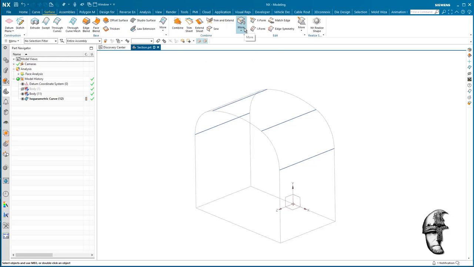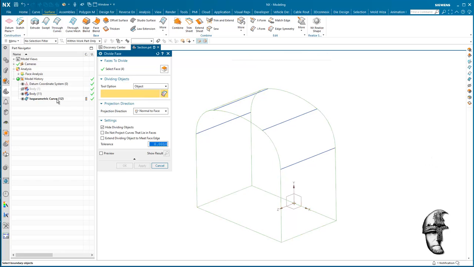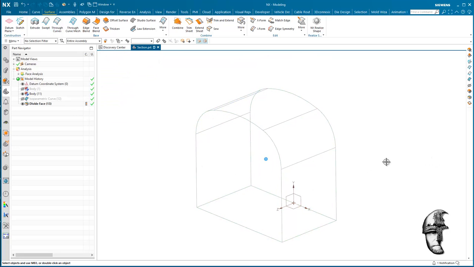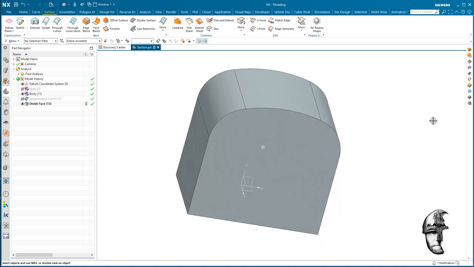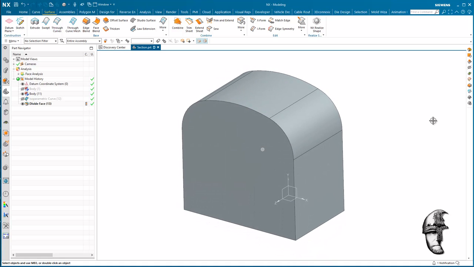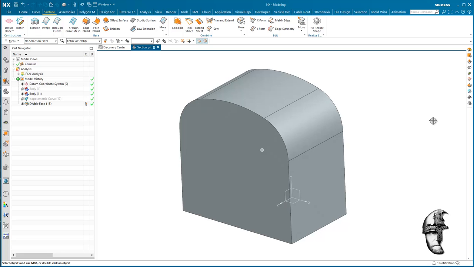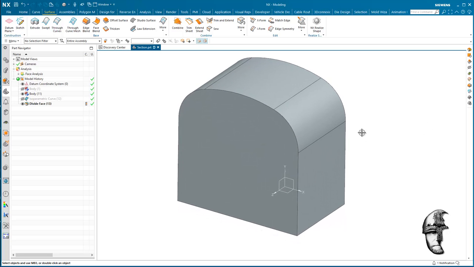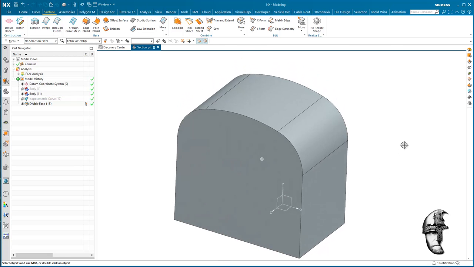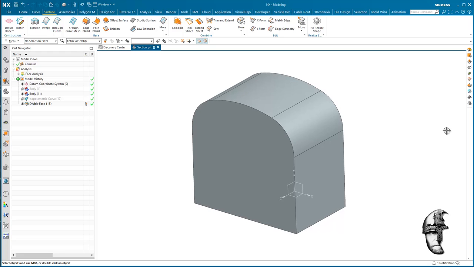Now we will divide the top surface with those isoparametric curves, and we get something that looks like this. Now all these faces on top have the same definition as the original face, meaning that they are not lines and arcs, they are simply splines and a little bit more complex surfaces than they need to be.